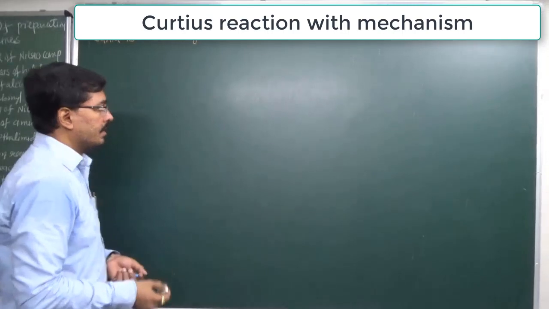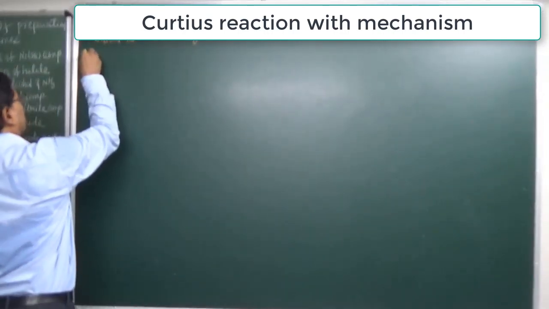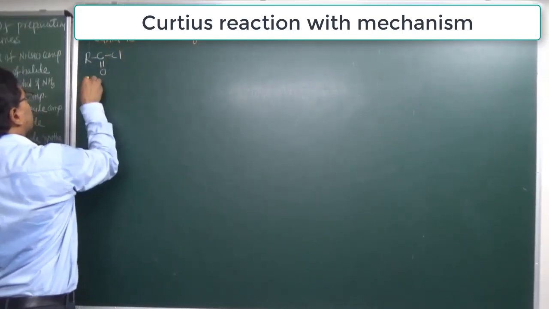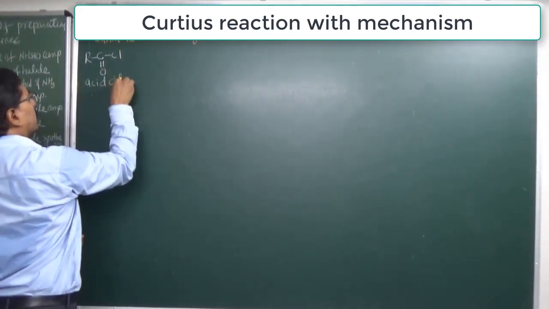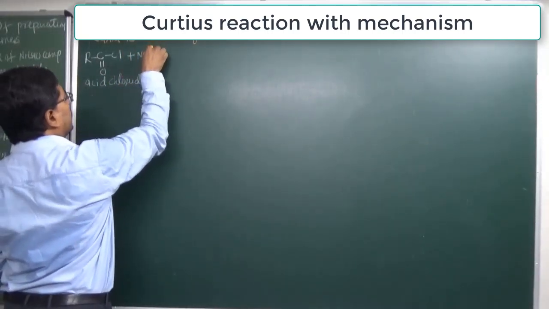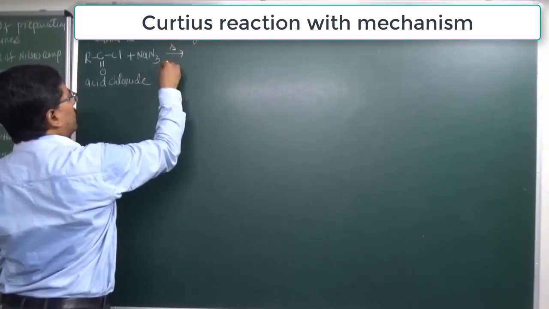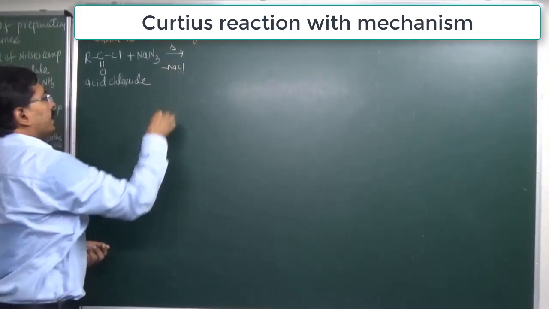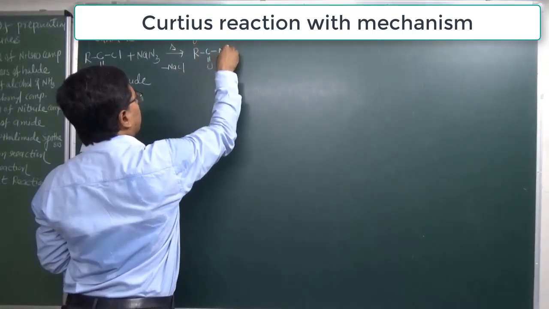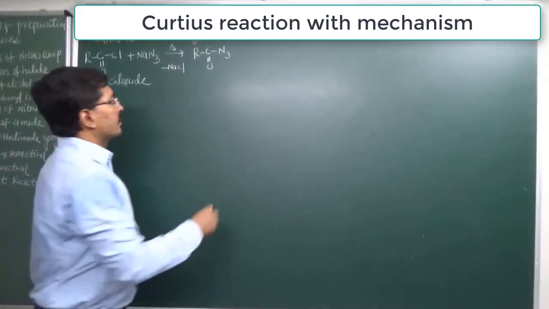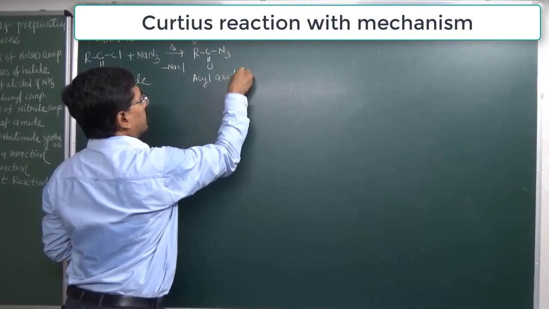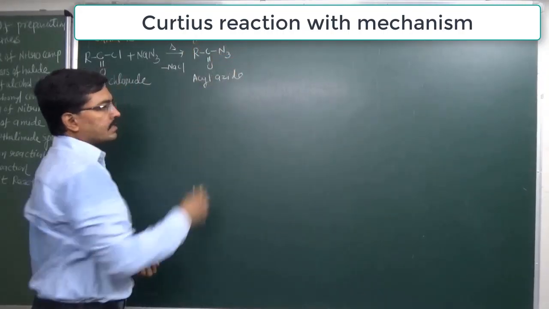Let's start Curtius rearrangement reactions. Now, suppose we have an acid chloride. Now this acid chloride is allowed to react with sodium azide, NaN3. When we heat, then sodium chloride will be removed and we get this type of structure, RC double bond O and here N3. Now whatever structure is obtained is known as an acyl azide. This much part is acyl and this part is considered as azide.